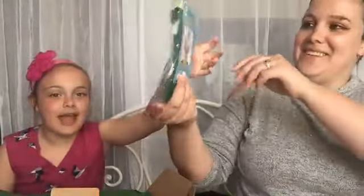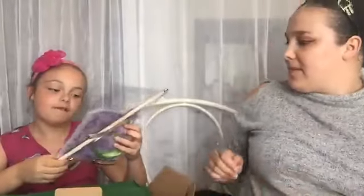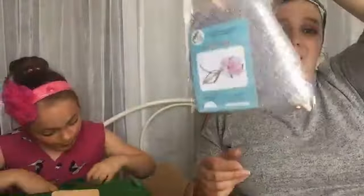This is the fairy headband. We've got a fairy headband, so it's a craft box, so you can make all these. So we've got a fairy headband to make, the fairy flower pot. This is what the bell noise was. That was the jingling. She was sat there wriggling the box a minute ago, going, it's jingling, Mum, it's jingling. It is a fairy wand. I had to hide this from her for a day so we could unbox it. So we've got a make your own fairy wand here. That looks so cool. These would be amazing to take out with us.